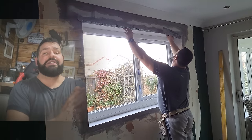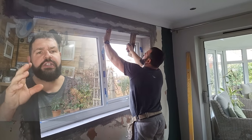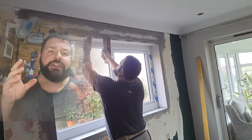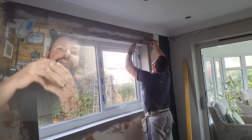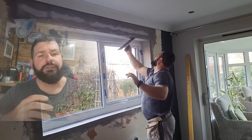Right, so what you can see now is we've used the bonding for filling all around the edge of the board, because the bonding will set quite quick, whereas the adhesive will take too long to set. It'll take ages. So we're going to use the bonding to make a nice solid fix at the front. But the bonding doesn't grab as well as the adhesive, so we want to have the adhesive in the background. But anyway, what we're doing now is we're wetting the bonding up.